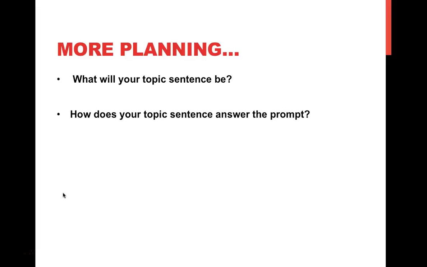You need to look at how your topic sentence answers the prompt. So we're explaining our topic sentence a little clearer. How is this argument answering what you're meant to be doing? What evidence are you going to use? Is it part of the stimulus material or is it your own contemporary reference? Either one is fine and you can use both.